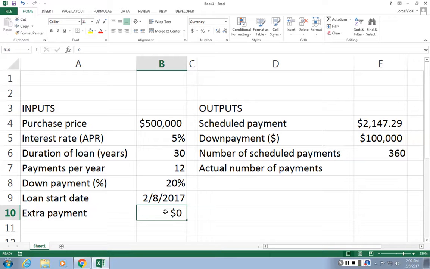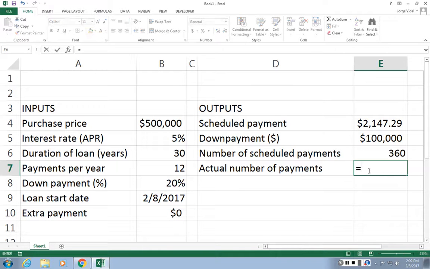So how will you guys find that? Think about time value of money. And there are 5 basic variables, I think 5. N, present value, future value, payment, and interest rate. So which one are you looking for? N, okay? So I'm going to begin with that. Equals, and what is the function for N in Excel? NPER, and then you open the parentheses. So calculate for me the number of actual payments, assuming that we give an extra payment right here.